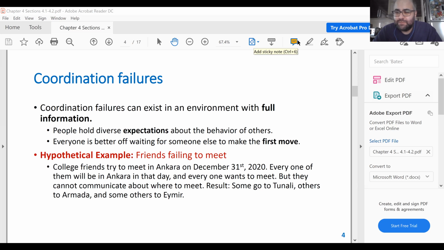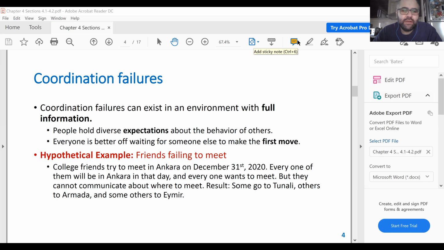But then this is a simple tragedy of the commons type of argument. So if everybody has the incentive to wait, because the first mover will have some disadvantage, then everybody waits and nobody becomes the first mover, then the economy cannot adopt the new technology, right? So we will have situations like this, right? When we talk about coordination failures, an important thing is that it can happen with full information, okay? Because full information does not mean full rational expectations, okay?